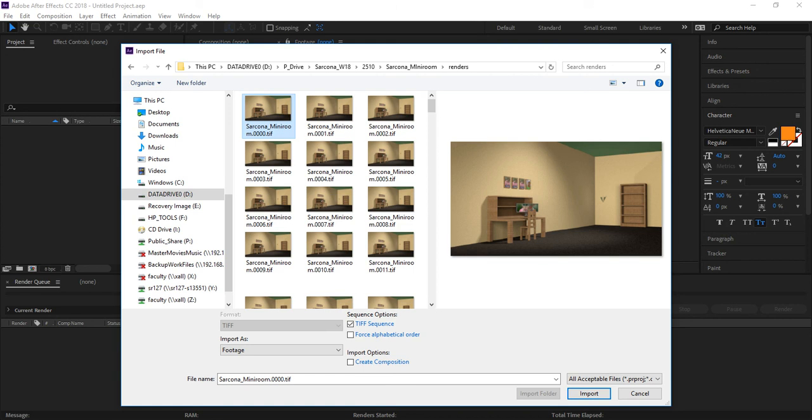Even labeling your files, let's say I drew a picture in Photoshop and I called it version 1, version 2, version 3. After Effects will sometimes read that as a sequence, and so I may want to specify this is not a sequence. So I click on any one, don't grab all of them, any one, and we're going to try this too. This is a brand new button. I don't remember seeing this before. Create composition, and hit import.